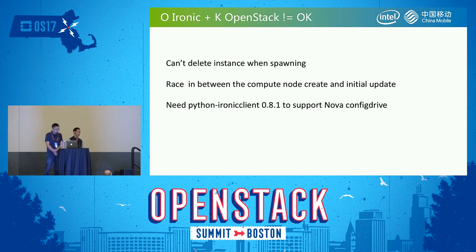We don't have much trouble with API compatibility, thanks to the API migration. But we do have a lot of issues from Nova, especially from the Nova Ironic driver. Since there are race conditions and you can't delete the instance while swapping, a lot of effort needs to be put here to track all these issues and backport the fixes from the Nova side.